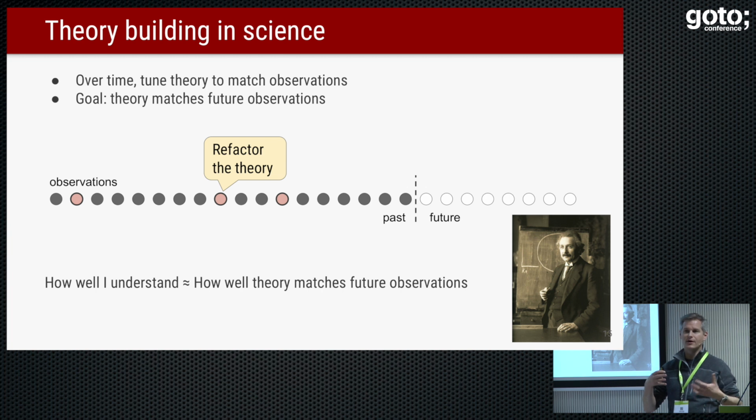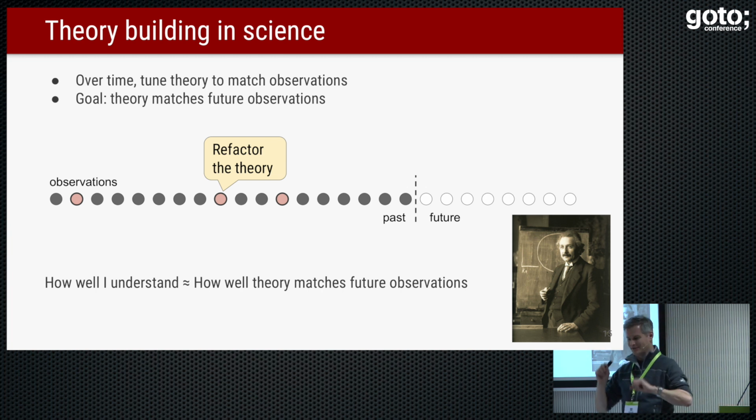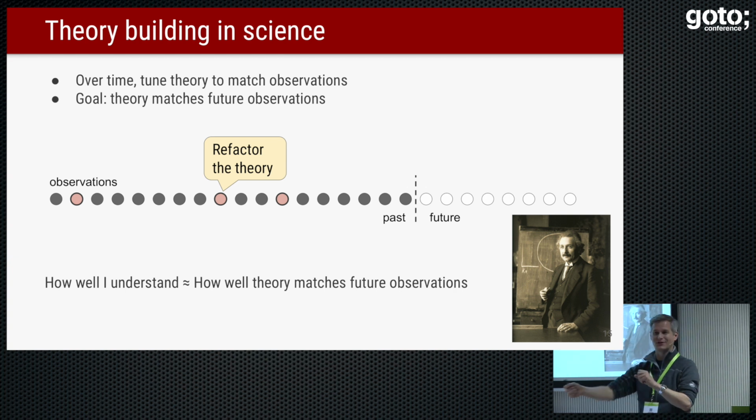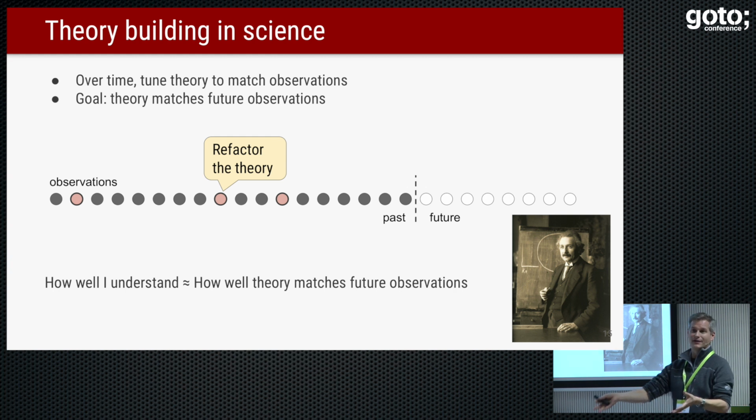So over time, as a scientist, if I had a little pseudocode for them, their job is to make the observation match the theory. Right? Or rather, sorry, make the theory match the observation. So I don't want to be in a case where I pick up and see the world and then I go, wow, that doesn't make any sense.